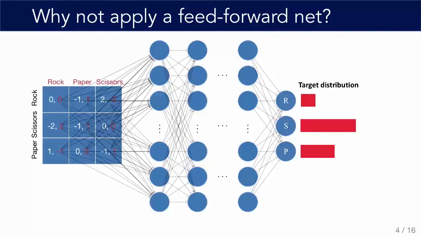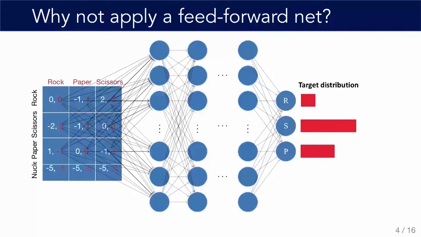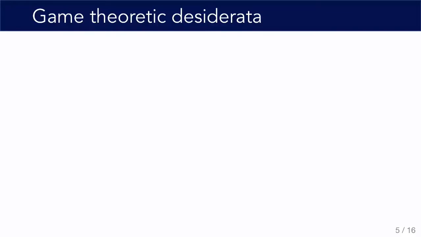I'd argue that our model is going to perform pretty poorly on this test set game, even though the game is strategically identical to one we've seen before. Originally I presented the row player with rock, paper, scissors — now the row player has actions rock, scissors, paper. But the model has learned parameters that associate the scissors weights with paper and the paper weights with scissors, leading to poor predictions. We might work around this with data augmentation, but a more fundamental problem is if I add an action to the game, our model simply can't make a prediction anymore. That's sad, because the added action leaves the game strategically almost identical — it's a nuclear action where if the row player plays it, both players pay me five euros. Clearly, an off-the-shelf feedforward network isn't what we want here.